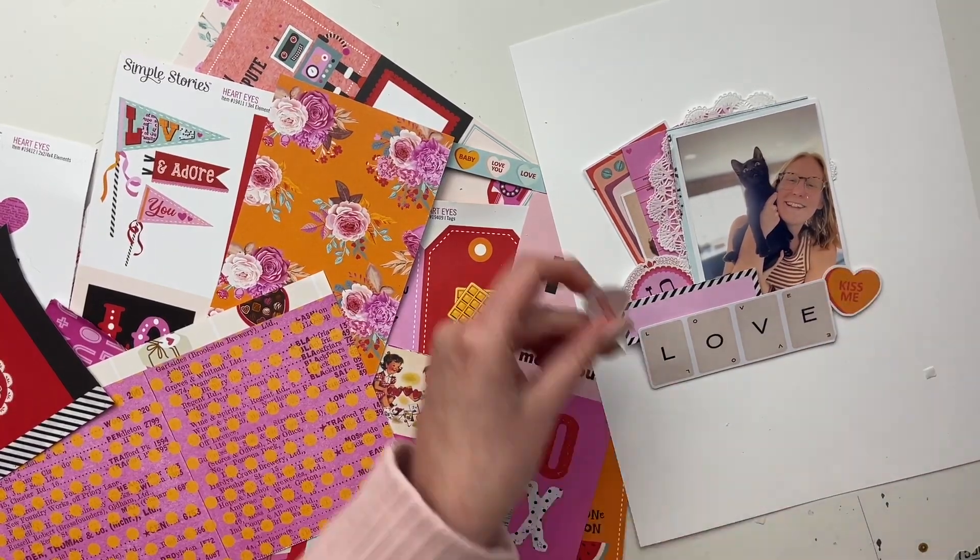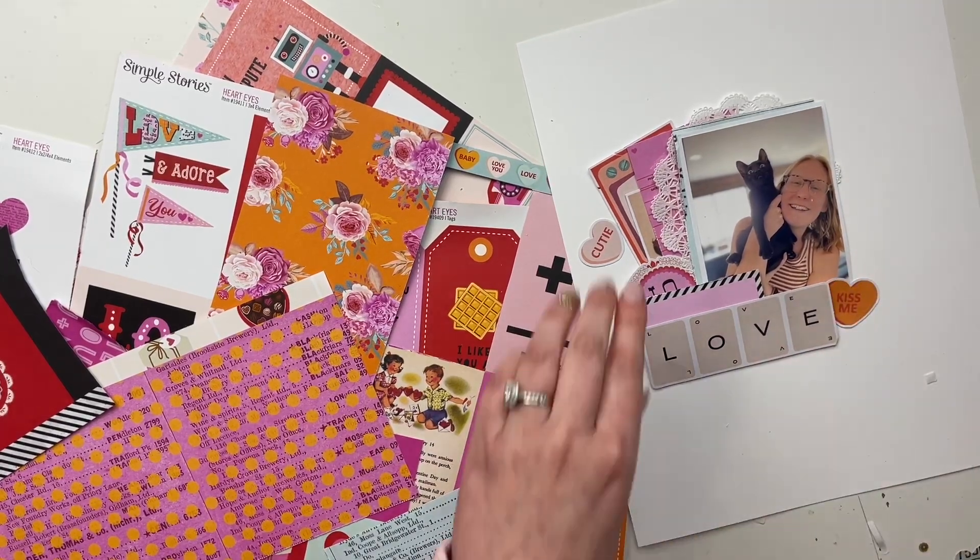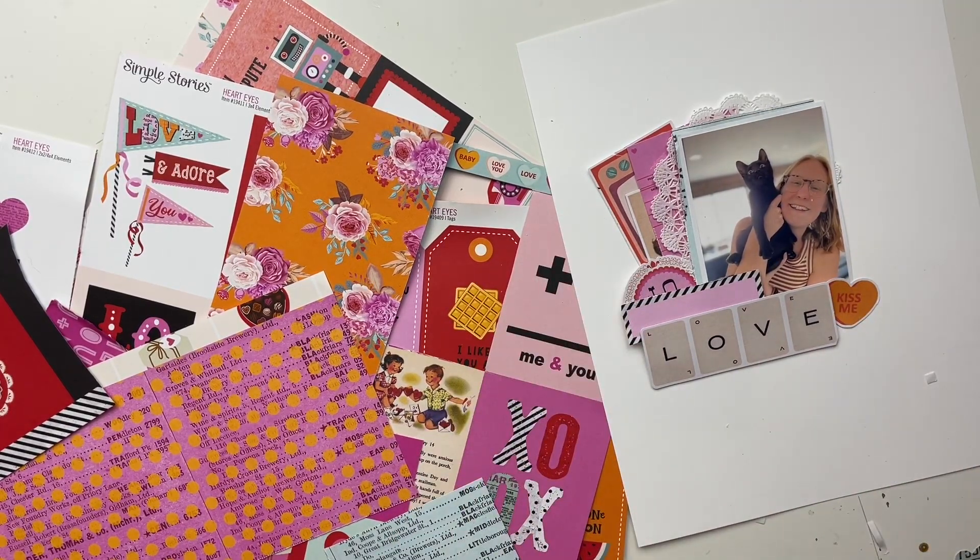My title for this is going to be 'Love,' and I'm going to use these really cute little conversation hearts. It kind of represents Valentine's Day, but I don't really care — I think it works well for any day. It doesn't bother me, and I love the color pink.